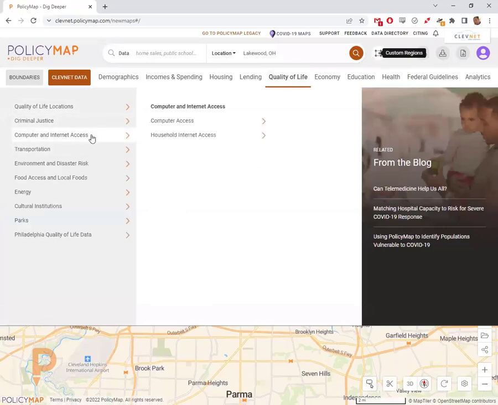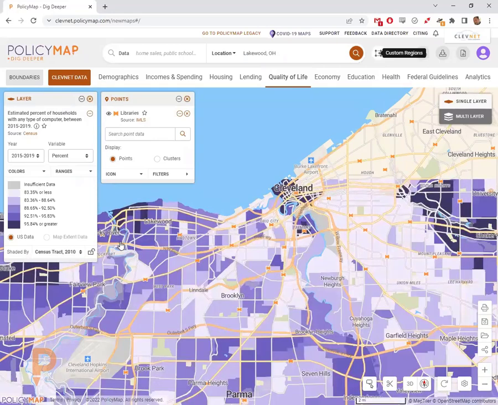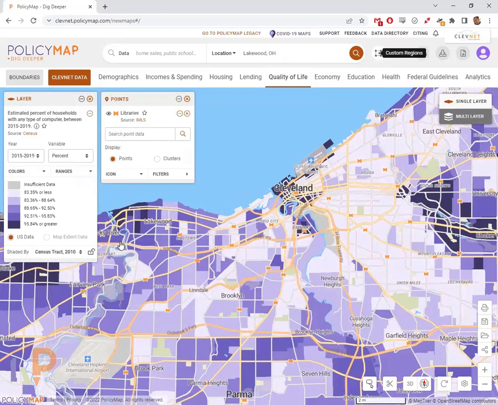And so that's always going to be the first submenu. And after that is really just what we call data layers. And data layers are the colorful maps that you might be familiar with when it comes to looking at data visually on a map. For us, a data layer, all it means is that the data is aggregated to a geography, and we'll talk about geographies as we do this. But in this case, you can see that layers and points have their own legends, and the legends are really unique because you can do some very unique customizations when it comes to using that data.